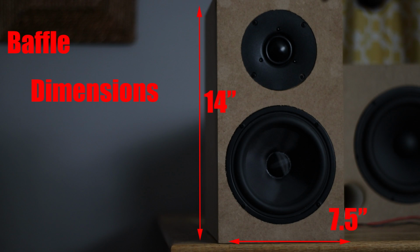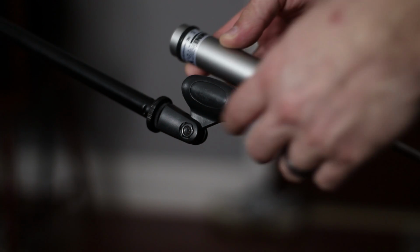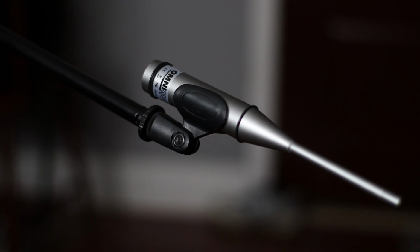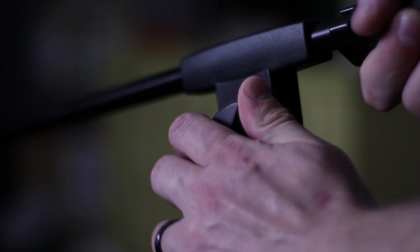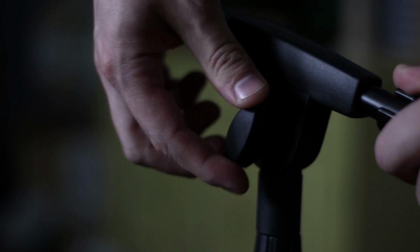Now, I'm going to go ahead and set this up inside and take these measurements inside. It's important that you understand how I'm going to be measuring this. There's a couple different ways you can measure this inside. One way would be to put a blocking capacitor on the tweeter and put your amplifier at 2.83 volts and get, of course, the sensitivity response of both the tweeter and the woofer and go from your measurements from there. That's really not that important right now, at least not in the build process.